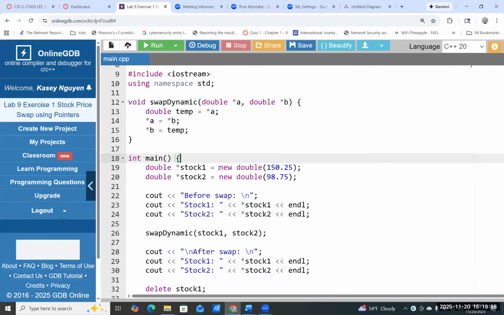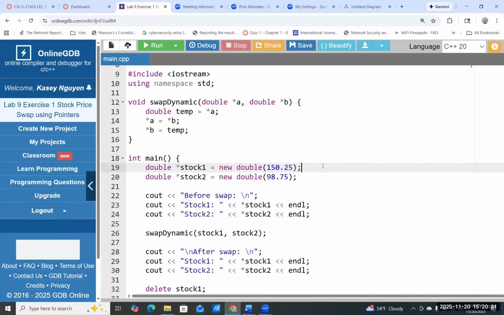You can use new as a keyword at the type, and instead of a variable, you can pass the value directly into it. Because this is a location in memory called stock1, it ties the address to this. And instead of pointing it and dereferencing it, you can use the new keyword and use the value inside the parentheses this way.